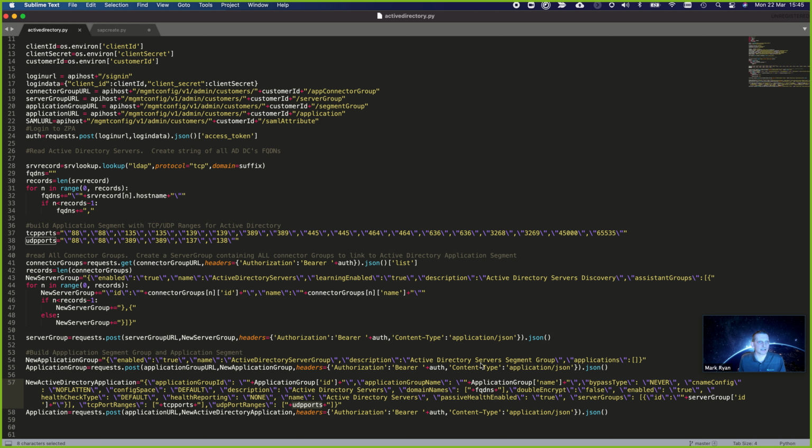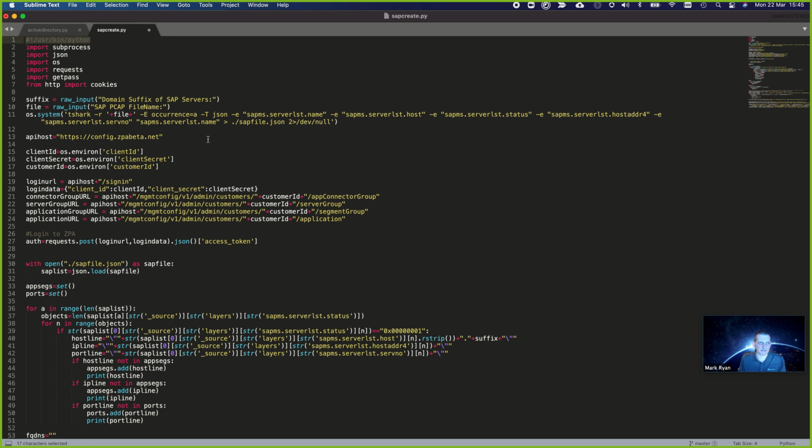So let's take another one, because the other one that I see a lot of is SAP, and SAP can be a bit of a pain. The reason why I say it's a pain is it's very subjective to your configuration, dependent upon how you configure access to the SAP service: by an IP address, by a short name, or by an FQDN. And you're never going to really know. For me, helping customers deploy, it changes day by day, or by customer. The easiest way to figure it out is to have SAP working, take a packet capture, analyze the packet capture, and create the policy based on the result.